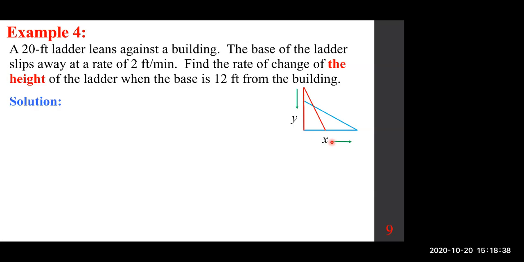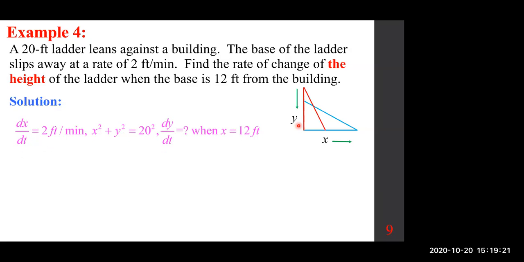So when we go this way, it gives rise to a couple of things. First of all, when we say a 20-foot ladder, that means this hypotenuse, if you look at this shape, is a right triangle. This hypotenuse is fixed at 20. The base is moving at 2 feet per minute, so dx/dt is 2 feet per minute. We want the rate of change of the height. The height we call y, so we want to know dy/dt when x is precisely 12 feet. So this uses the Pythagorean theorem, x squared plus y squared equals 20 squared.